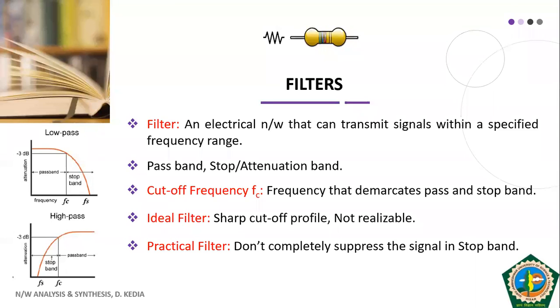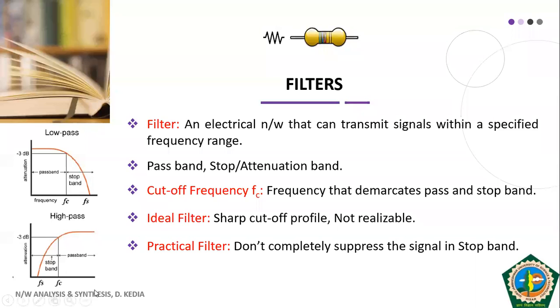Okay, so in any filter we'll have two bands. One is known as pass band, and another is known as stop band or attenuation band. So students, if I talk about ideal filter, you can say perfect filter. Perfect filter will pass the signal as it is, which lies in the pass band. Okay, and the perfect filter will reject the signal totally, which lies in its attenuation band or the stop band.